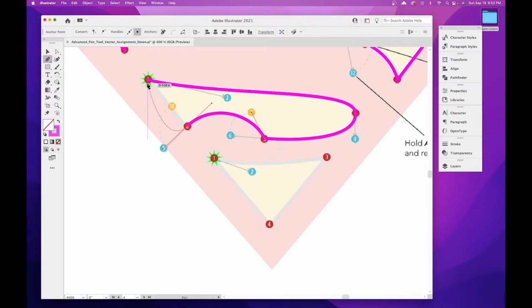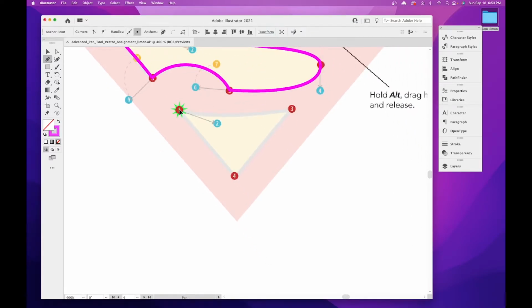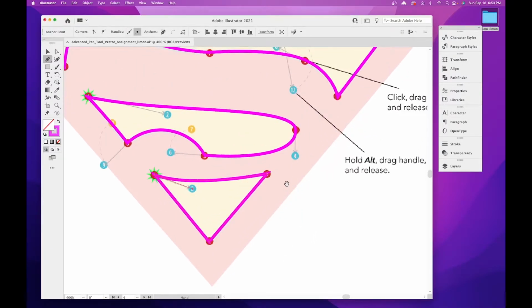However, I could see the preview of how it's going to do that curve right here, which I don't want. So hold Option or Alt and drag to number 10 and go ahead and close it. And next we're gonna click and drag from 1 to 2, click on 3, click on 4, and then go ahead and close it. So there you go.